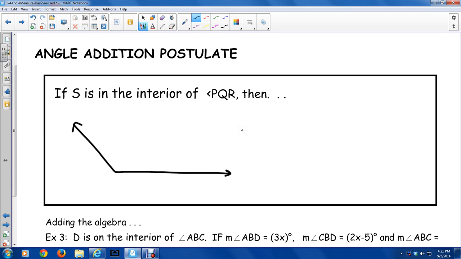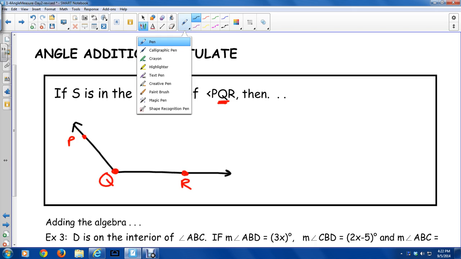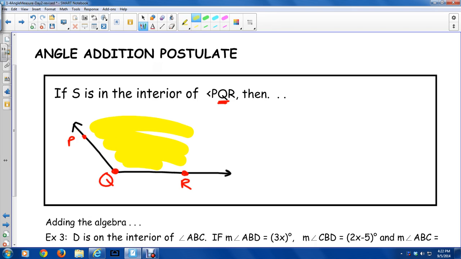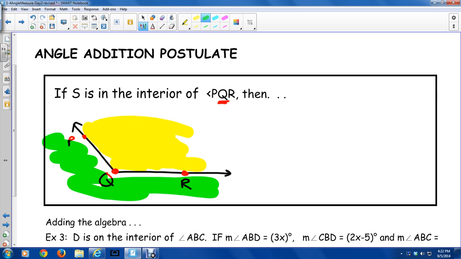Whenever we name an angle, the middle letter of our three letters is the vertex point. So we are going to have a Q for our vertex point. P and R, doesn't matter, put one on each ray. And that's angle PQR. The interior is anything inside of the angle between those rays. So I'll show you, that's all the interior versus exterior would be what I'm highlighting in green here. We're going to put a point somewhere on the interior and call that point S.